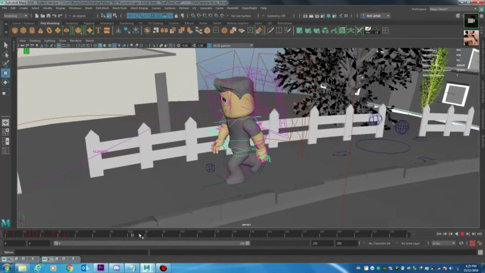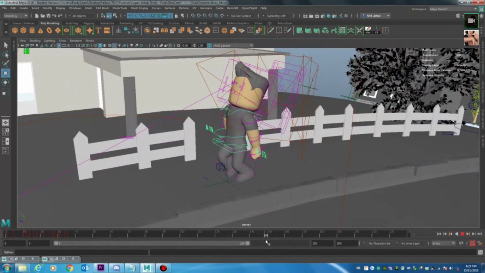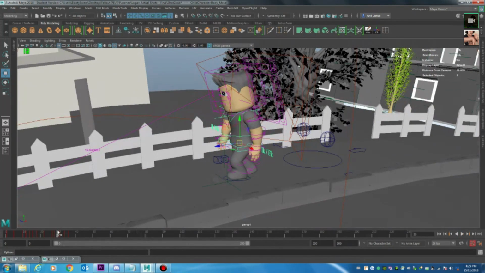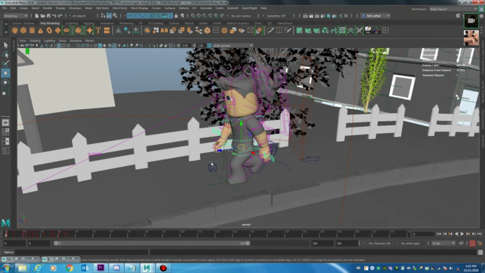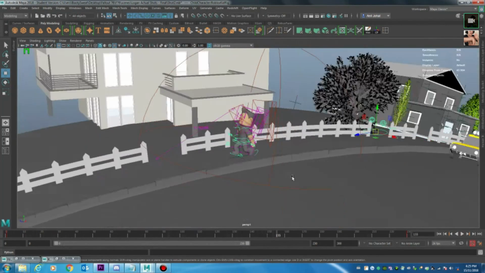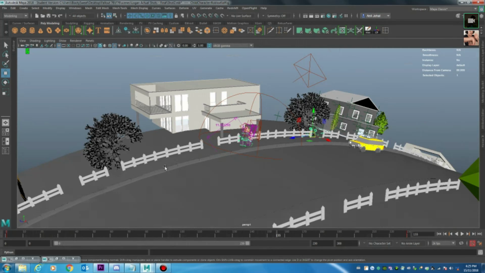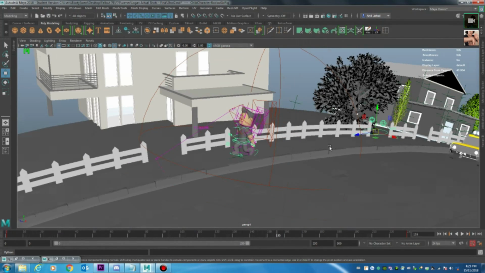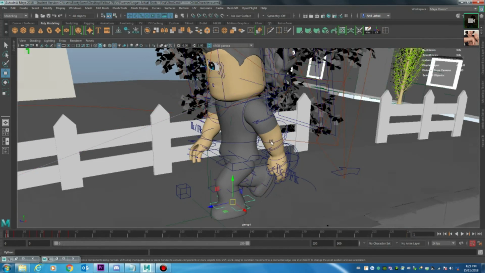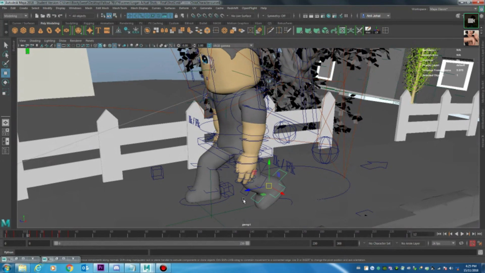So you'll see the world's moving, and the character is actually just staying in place. For that, we can counter animate, so in this case we animated it going the other way, so he's moving forward, but he's actually not, because we're fooling you guys. And then aside from that, we would go into any of these controls and add keys to them, for the feet, for instance.